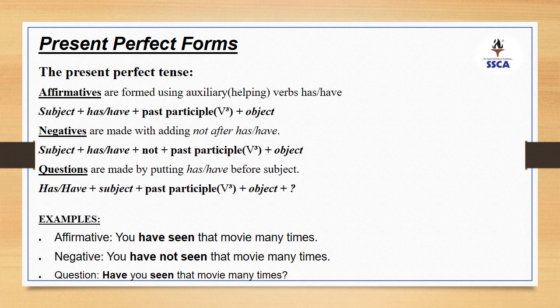And now in question. Have you seen that movie many times? Question mark. Here in the question, you have written your helping verb before your subject. And then you have added the question mark at the end. Never forget to add question marks in questions and not in negative statements of any tense. Now let's move towards the uses of present perfect.